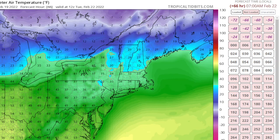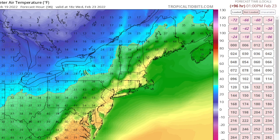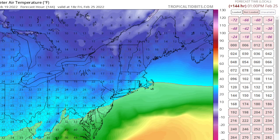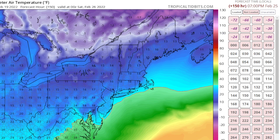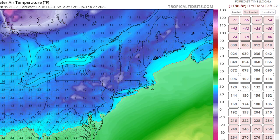So you see what's happening. We're having a war of systems. So here we are on Tuesday. See, still mild. Very warm on Wednesday. It could be another really warm surge of air ahead of this cold front. Cold front moves through. You can see we're back in the cold air on Thursday, and then the front gets hung up to the south. And you can see this front right here. You can kind of visualize what could possibly happen with that, possibly being a winter weather event. And then behind that winter weather event, it's cold again.